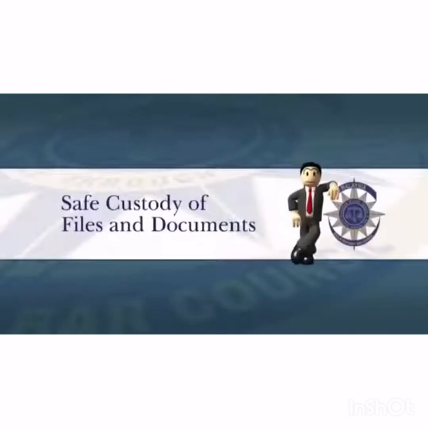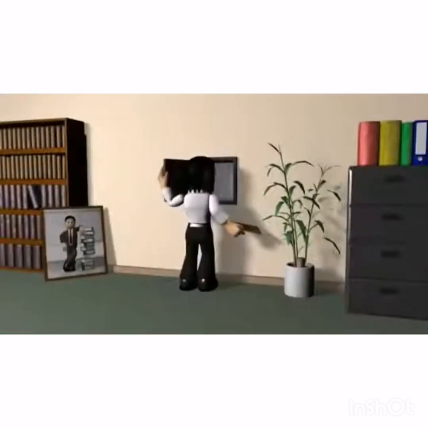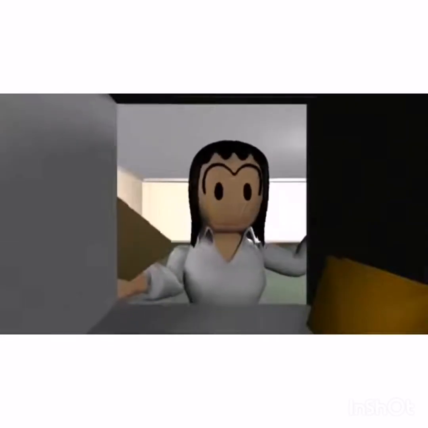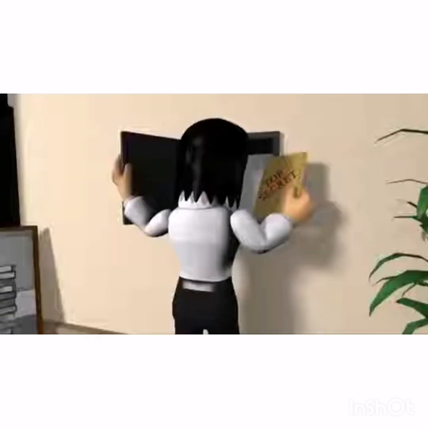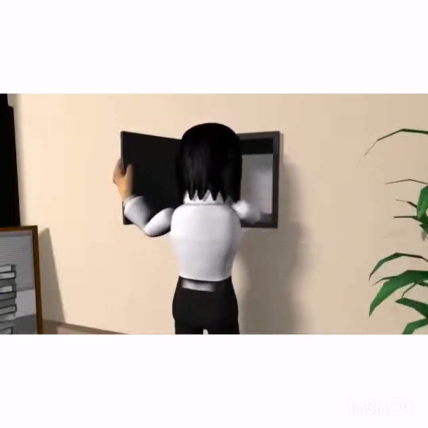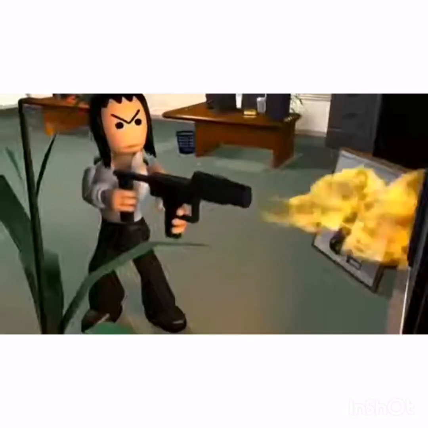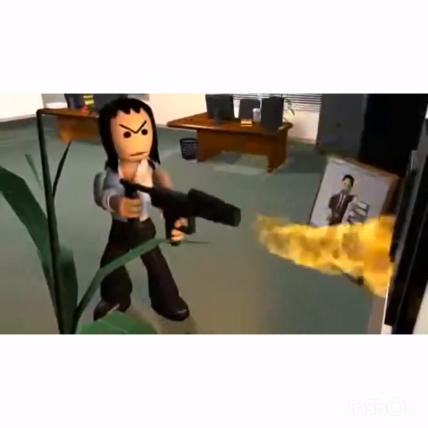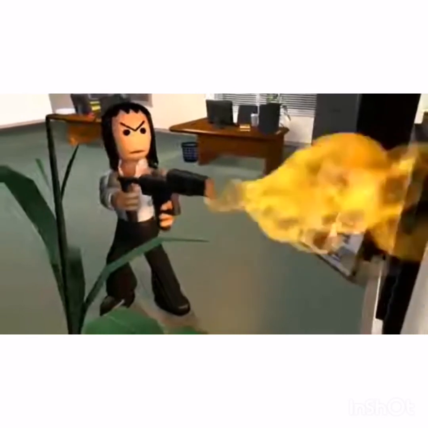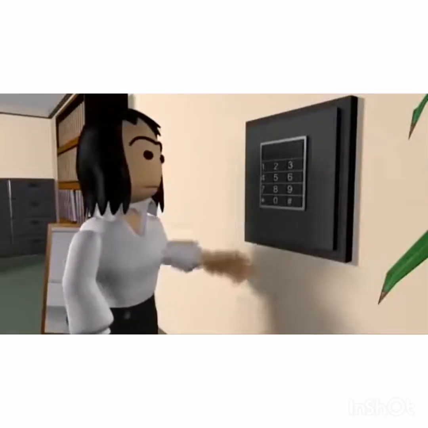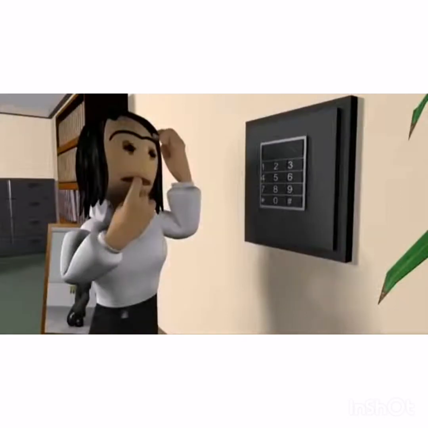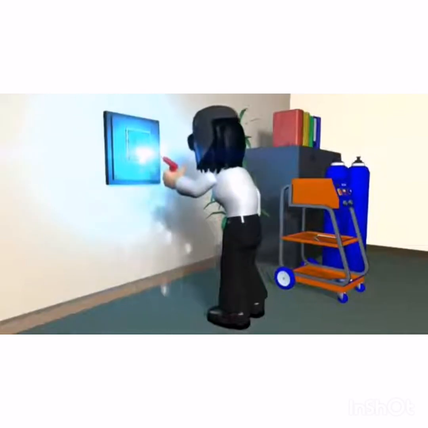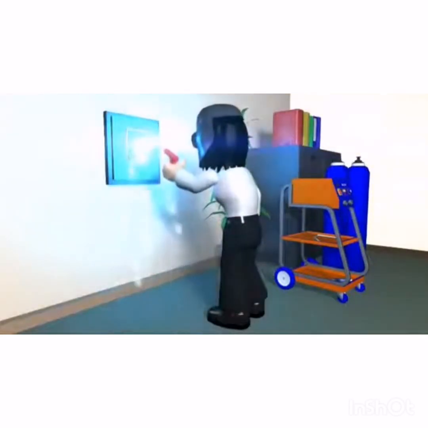Safe custody of files and documents. Clients entrust you with their vital documents to ensure that their requests, engagement terms, are performed efficiently and effectively. As such, you owe your clients a duty to protect these documents. Where possible, maintain critical documents such as land titles and wills, etc. in a fire and flood-proof safe, not on file. Keep a central register which records all documents kept in the safe. At least one partner or lawyer should know how to access the safe and be available during office hours daily.